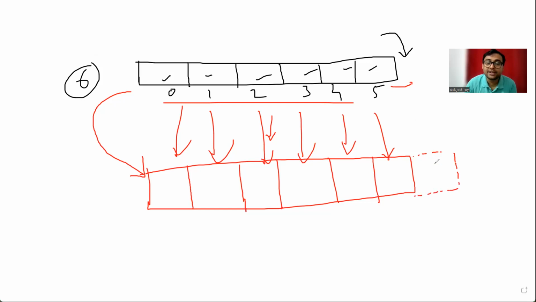Okay, and then that new element will be added over here, and then the size will become 7. So all these things are going on internally. From outside, we are not able to guess what is going on, but internally, these many things are happening. Okay, so it is only one element you are adding, right? So internally, so many operations are going on.